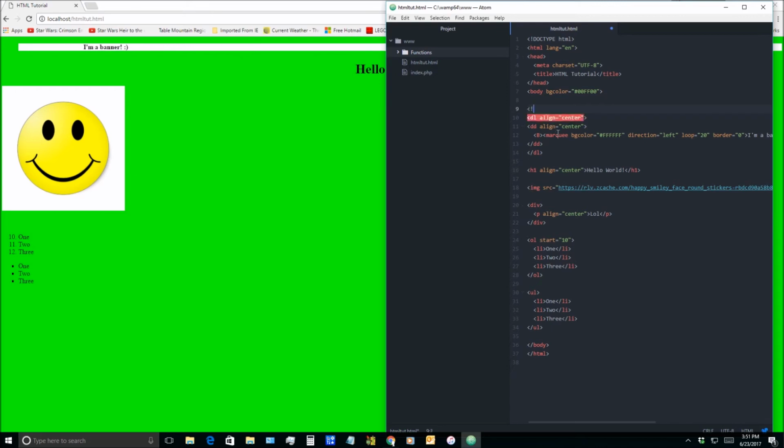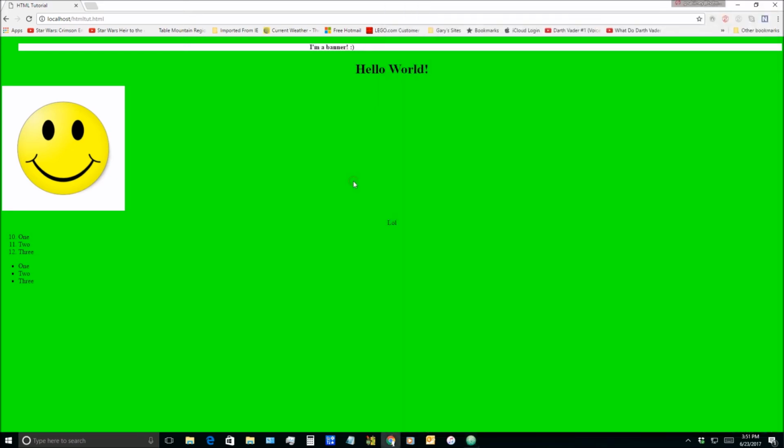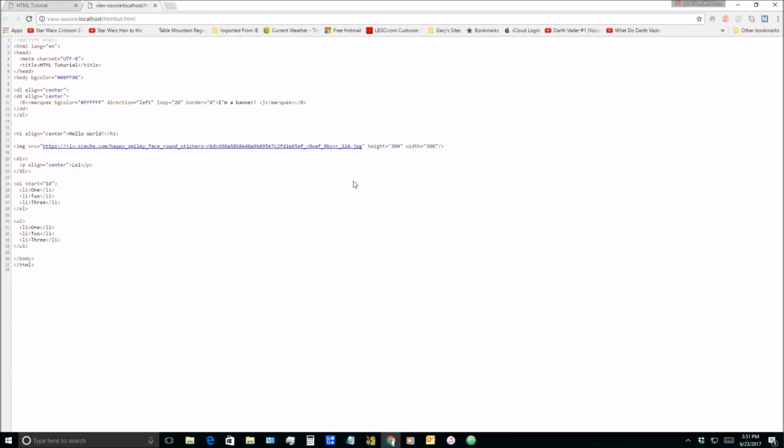So we're going to do open dash dash, and as you can see, instantly everything on the page just turns a light gray color. So that's because I haven't closed the comment yet. So we'll do banner and dash dash, and it's closed. That's how you write a comment. Say I wanted to say this, and let's open up the source. I'm using Chrome, so hit Control U, and it'll show us all our code. And as you can see, we've got a banner.